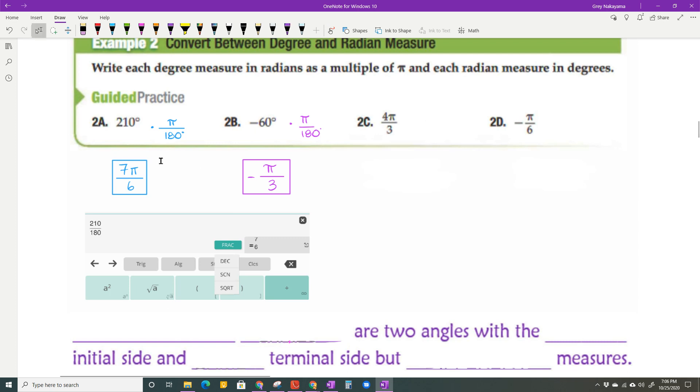2c, I'm going 4 pi over 3 and that means I have radians because there's no degree symbol and I want to go 2 degrees. So I'm going to put degrees on top and radians on the bottom. My pi is on the top and the bottom. So my calculator, I'm doing straight up 4 times 180 over 3 divided by 3 or I can do 3 into 180, which is 60 times 4, which is 240 degrees.